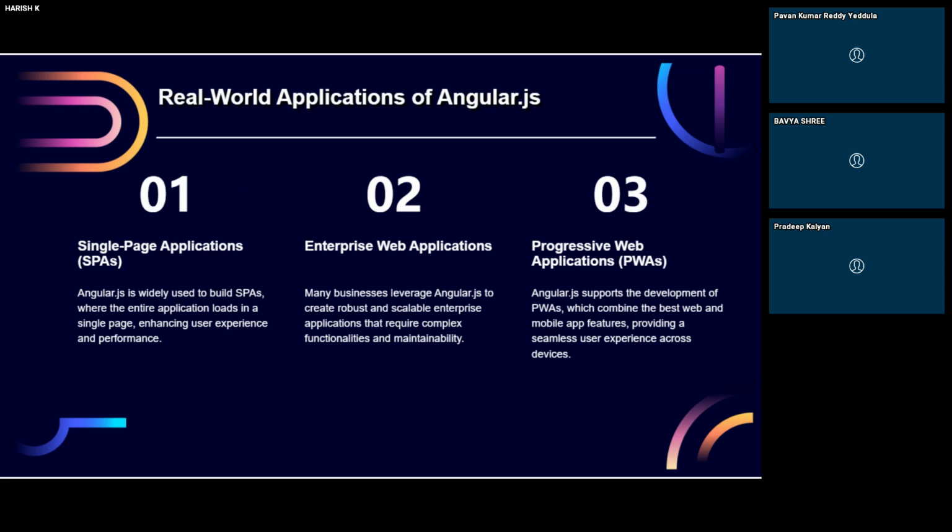Then the next category is progressive web apps, PWAs. I think you may have heard this word. Combining the best of web and mobile apps, AngularJS plays a vital role in delivering fast, reliable, and engaging PWAs. So these cases show the versatility of AngularJS across different domains. These are the three real-world applications of AngularJS. Then next slide.